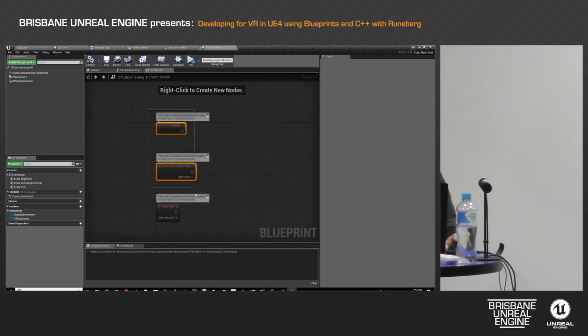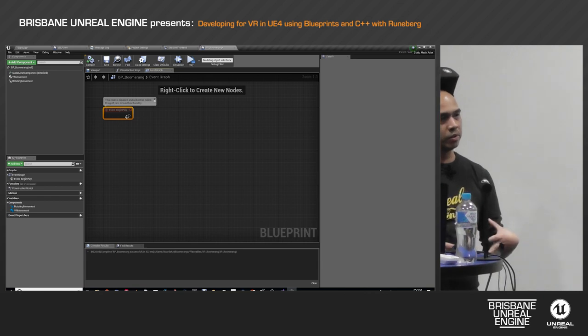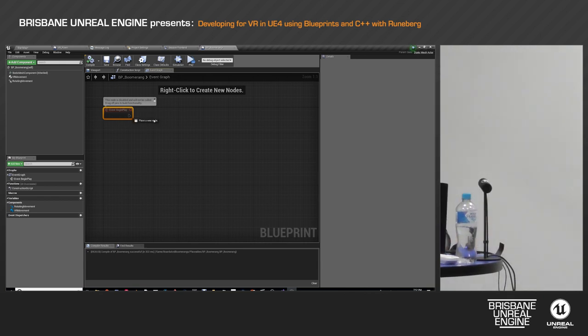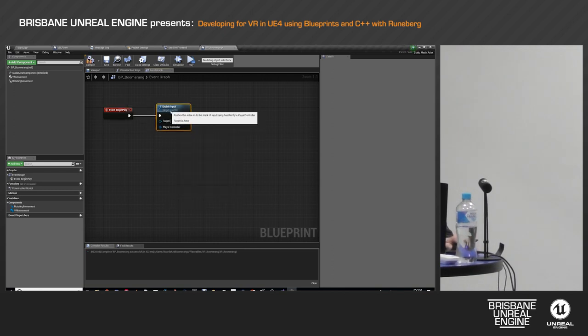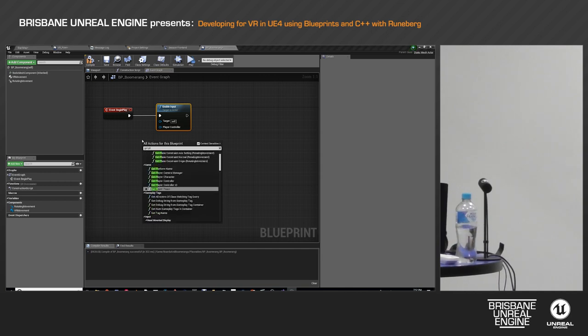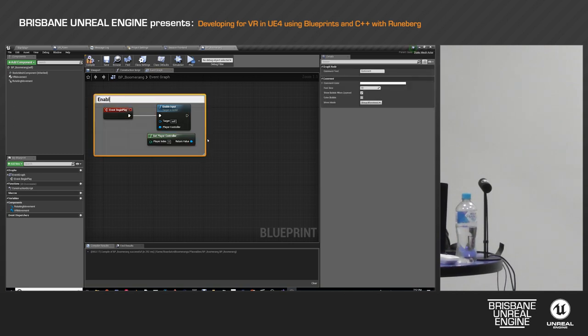The mechanic itself is going to be really simple now because we've already done the hard work. It's what Alex was mentioning earlier about this node. I tend to remove stuff that I don't need as well, to keep things clean and performant. So to get an actor to accept input, you'd want to enable input on it. We're doing a single player game, so it doesn't really matter for this case. Get player controller 0, put that in, and that's it. So this actor will now accept input.